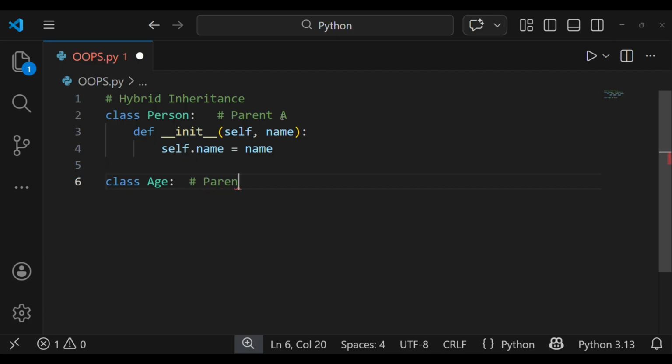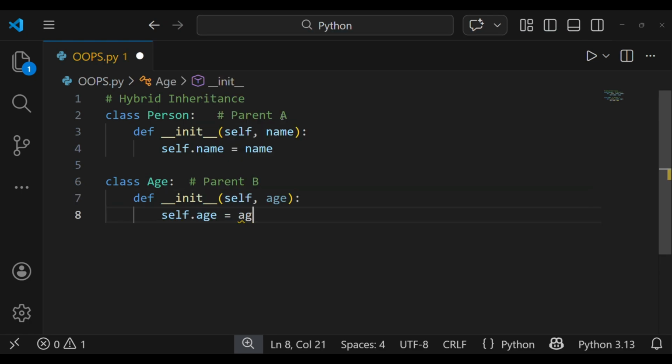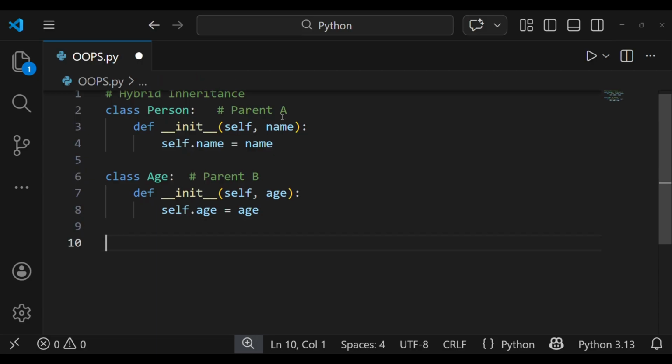This is parent class B. Let's initialize the age attribute here. And self dot age equals age. Now we defined two parent classes.